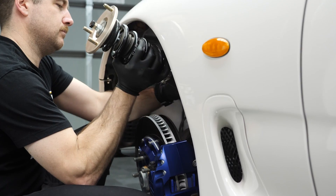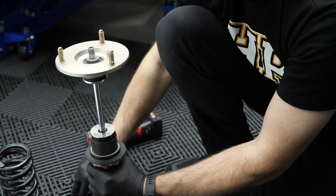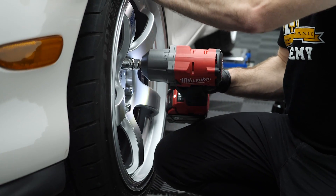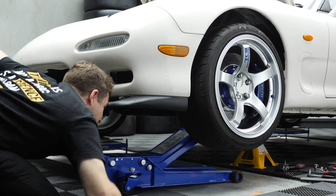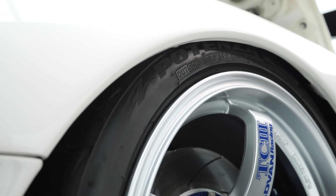Another term you mentioned is motion ratio — this is something a lot of people overlook or don't understand. Can you give us a rundown on what that term means? The motion ratio refers to how much the shock travels versus the wheel. The way we typically measure it is we'll take the shock out, measure eye-to-eye with the car sitting static, then put a one-inch block under the tire and re-measure it — and whatever that measurement is, it tells you your motion ratio. So if it's one-to-one, you move the wheel an inch and the shock moves an inch.